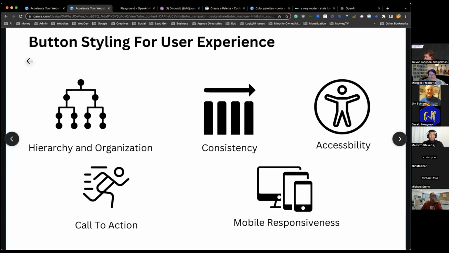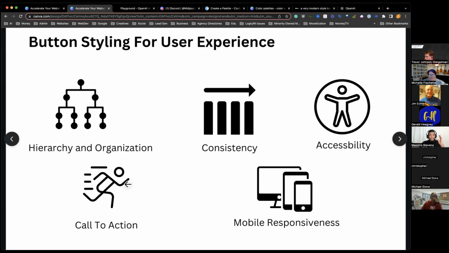When it comes to styling buttons for user experience, they help with your hierarchy and organization. So going back to the styling of the buttons, the rounded corners or the hard edges, that's one thing. But then there's the main color of the button. Say you're on a website and at the top of the site you have a red button, and all the other buttons on that page are yellow. Typically you're going to think that the red button is more important than the yellow buttons, even if they all lead to the same destination. That's a part of that hierarchy. So you just want to think about it that way.